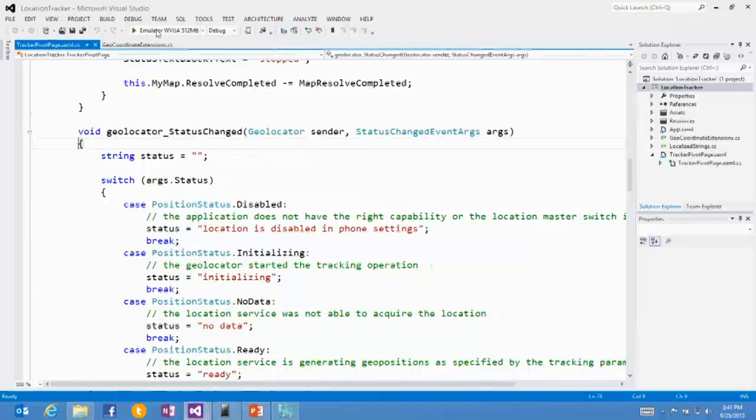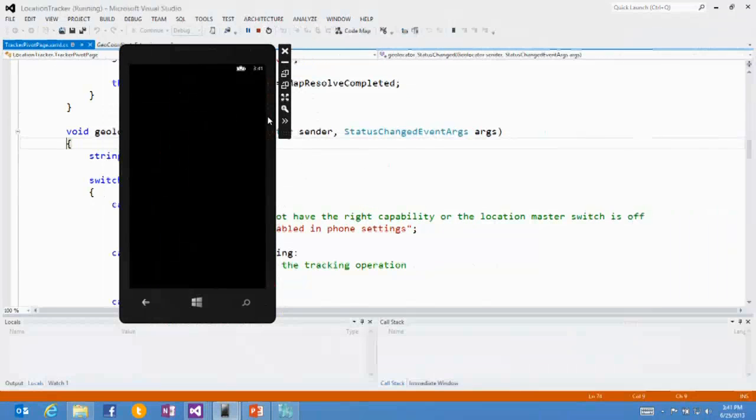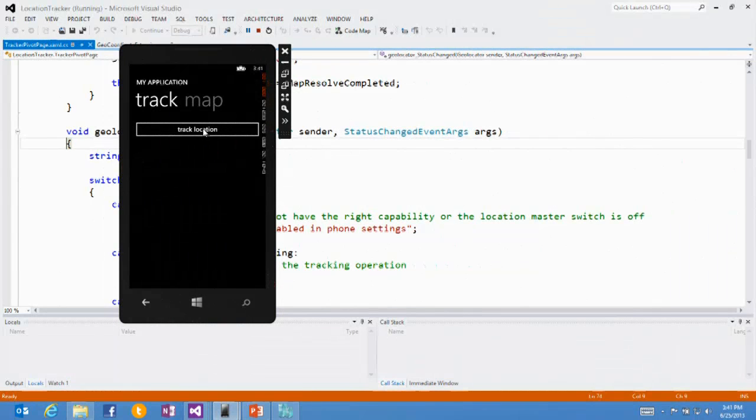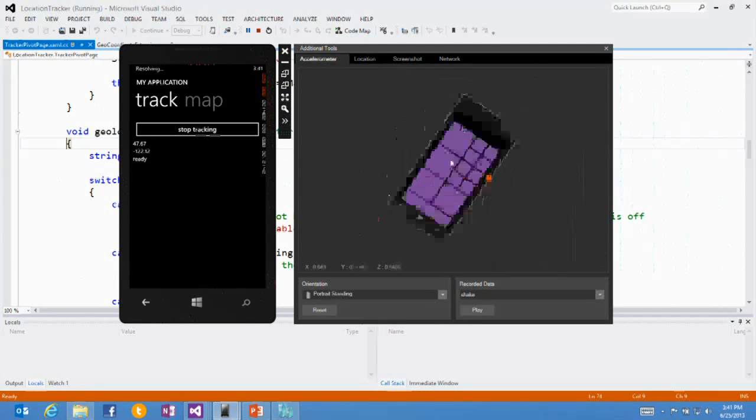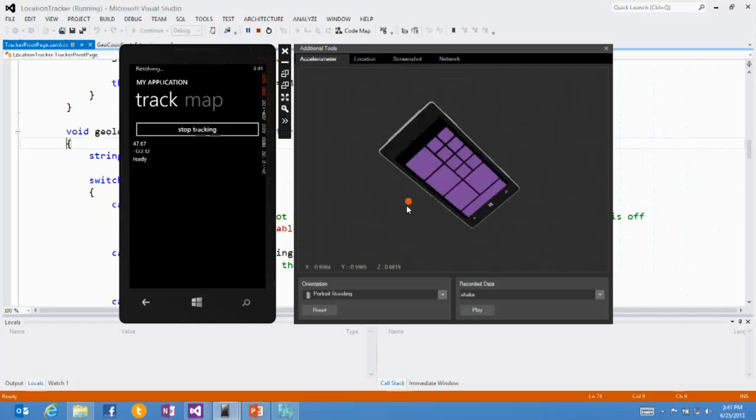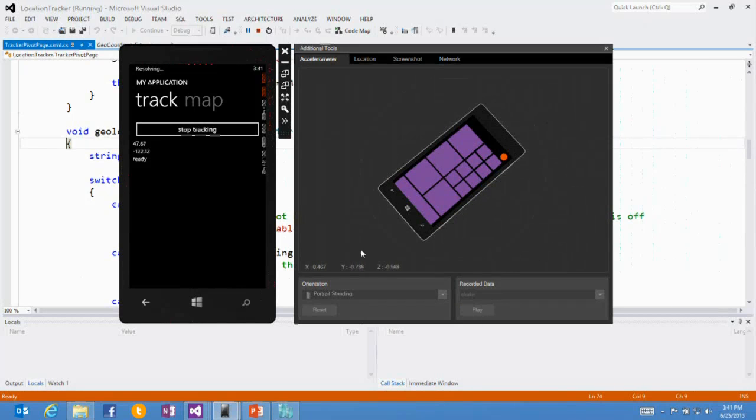Another part, which is also part of the emulator, and we try to help you out as much as possible, is tracking location. So it's a location app, and it will initialize, and it says, okay, I'm now around here. And we'll expand this one. So we have a couple of tools which can help you. One is the accelerometer. You can emulate the movement of your phone. You can also play. You see the X, Y, Z changing. The image doesn't change with you, but you can play the shake one.